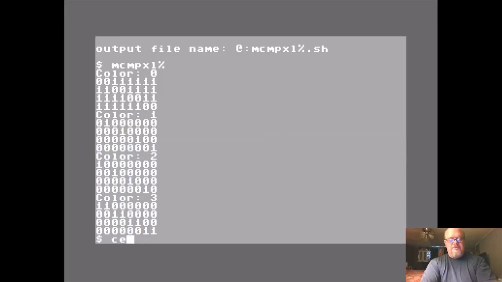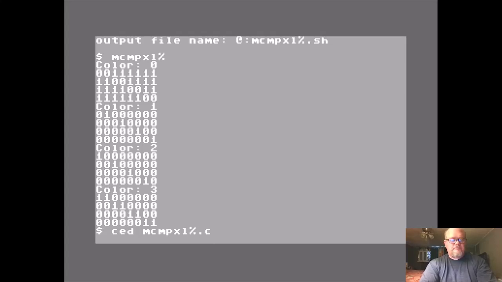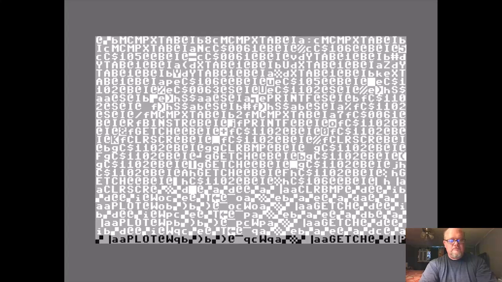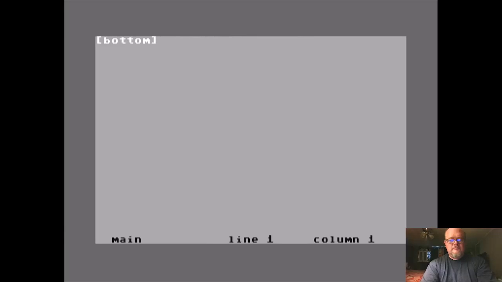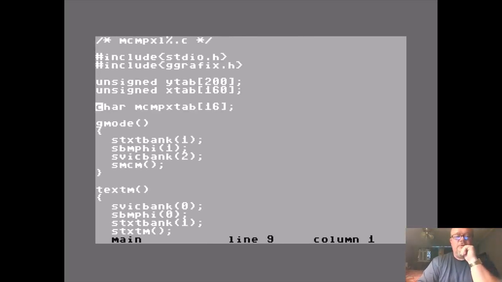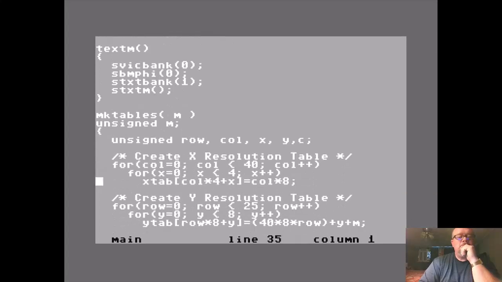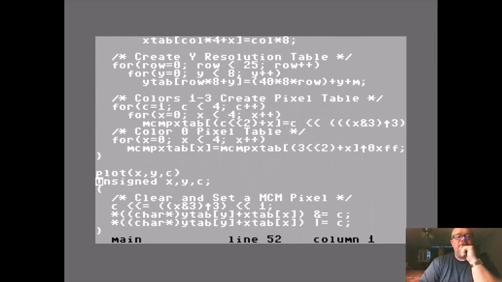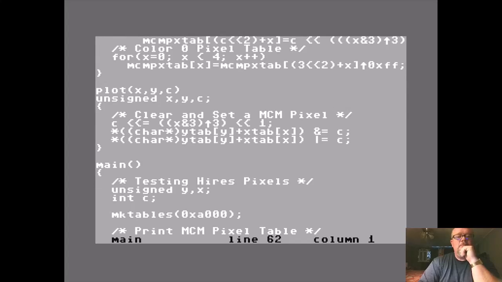And now, CD, MCM, PXL, percent, dot, C. So now we scroll down here. We know our pixel table is set up okay. So now we should no longer need all of this right here.